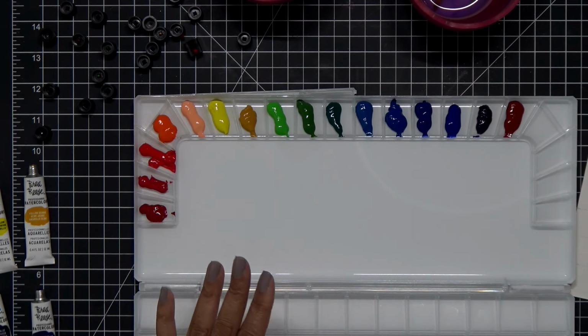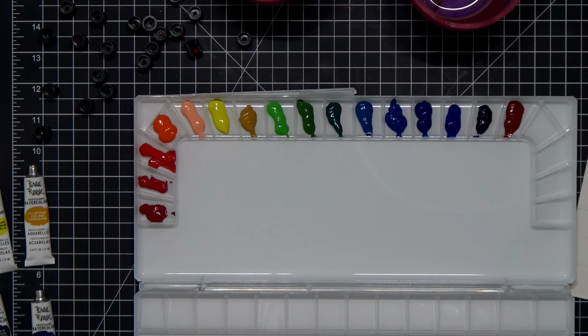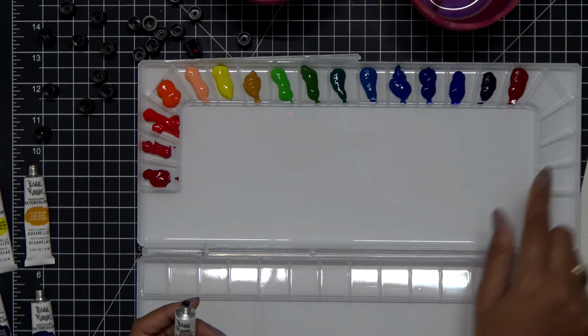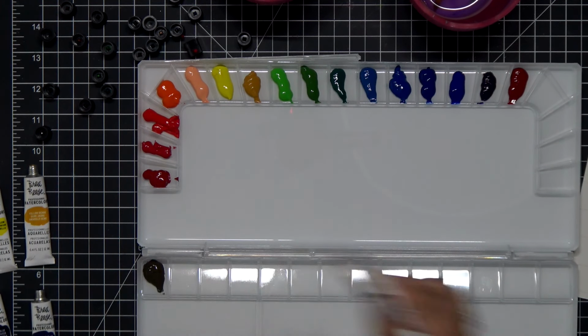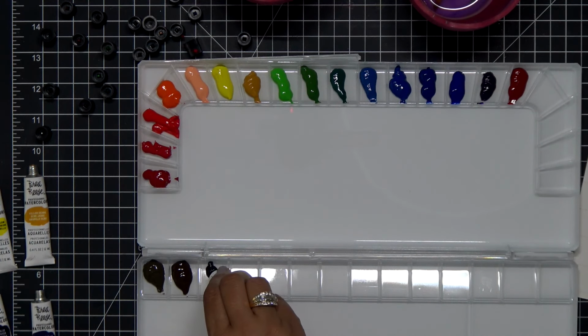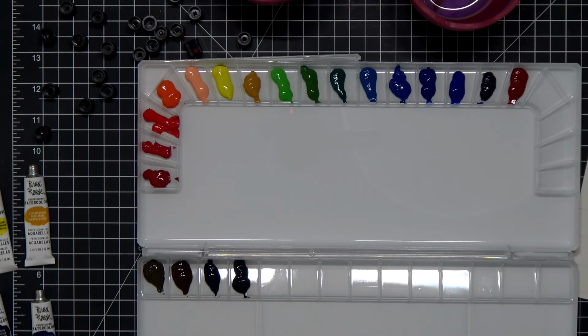Now, I do have my basic colors, my Payne's gray, my black, my browns. I'm actually going to put them down here because I might at some time want to make a custom color or something over here. So I'm going to start with my raw umber, and then I'm going to do my brown, super pretty. I'm going to do my Payne's gray, and then my Mars black, and then I am going to pan the white.